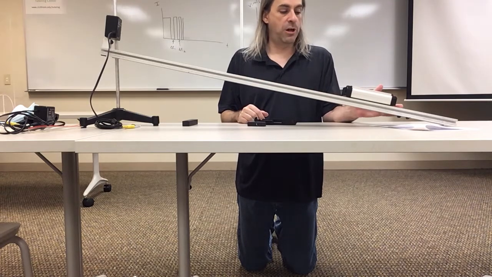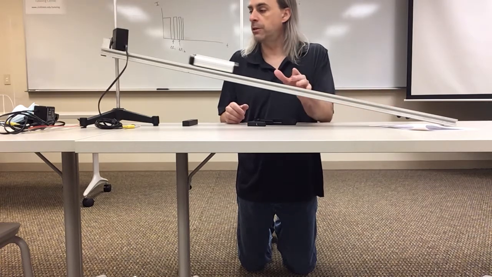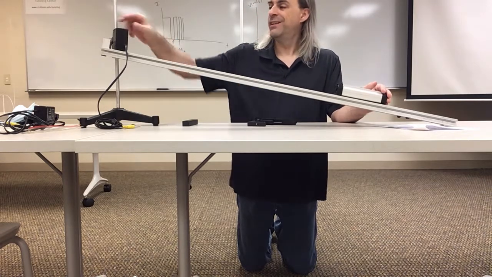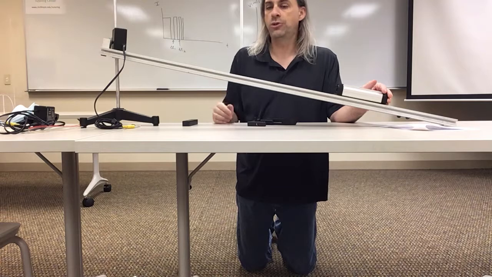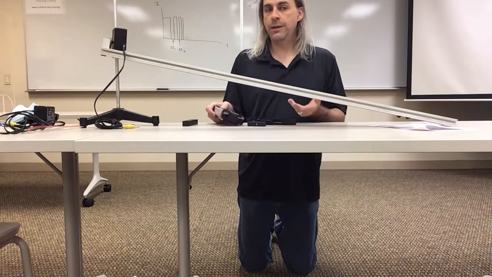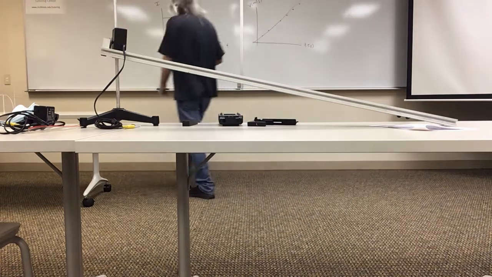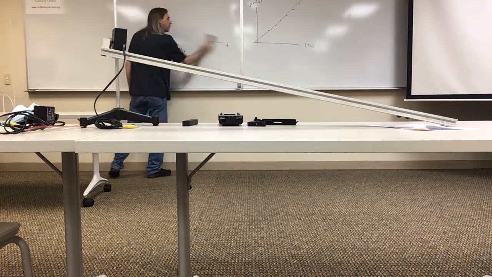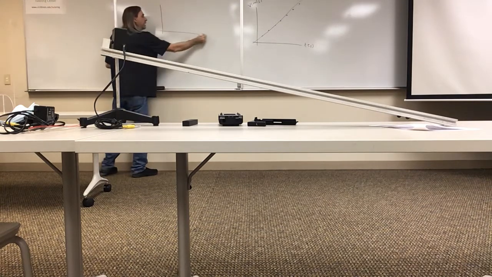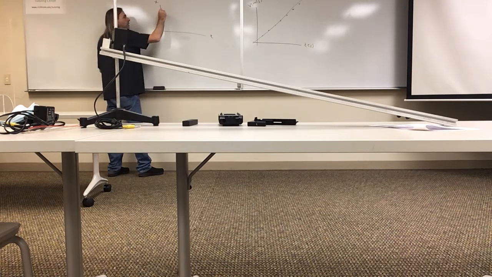And so what you would do is start with the cart down at the end of the track and push it towards the motion sensor. So I just push it, and that would have been a bad trial because this doesn't work too well if you get too close to it, so it should maybe stop up here. But just do this, and that's all you do, and then the computer gives you some data. And again, I will give you the graphs that you need. But basically, if we look at distance as a function of time, it should look something like this.